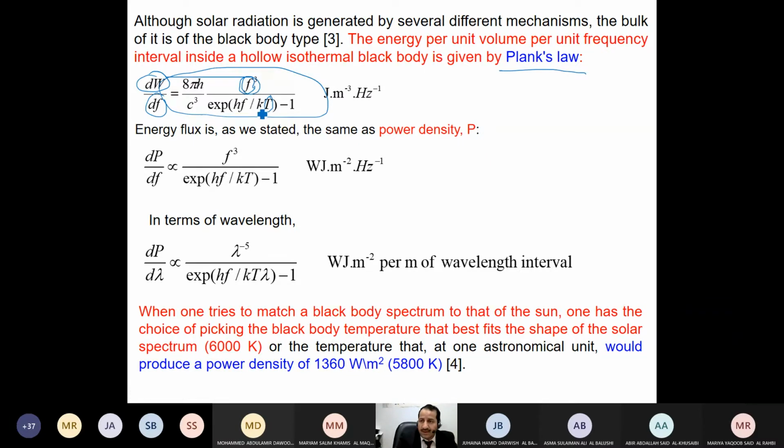So frequency is the main player. The same Planck's law, if represented as a power density, is the same previous expression, but rather than energy, it will be power. You see, again, it's related to frequency to the power of 3, as we will see later. So it is cubed in the frequency of the solar radiation received. The same formula could be converted from a function of frequency into a function of lambda, the wavelength. We will discuss Planck's law and how we use it in another two to three weeks.